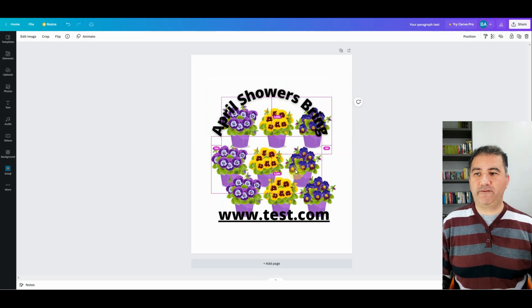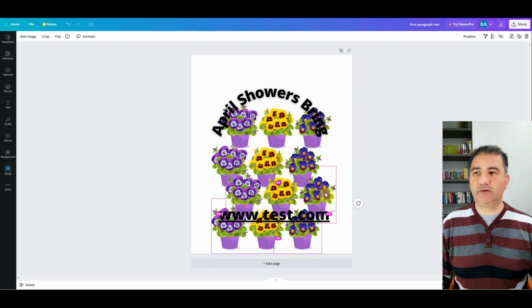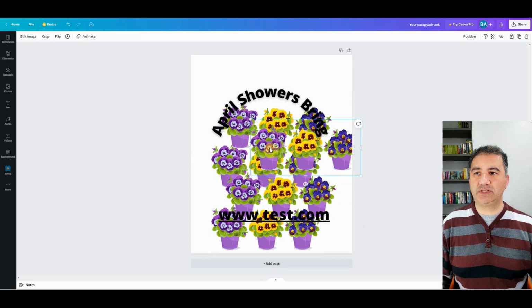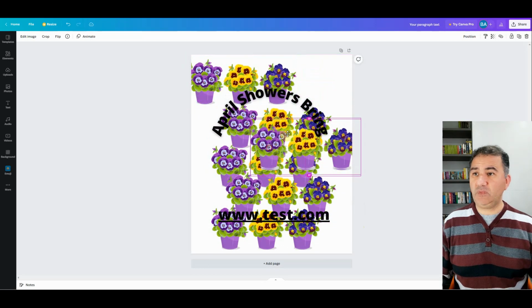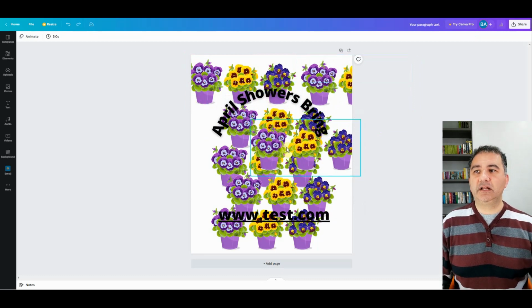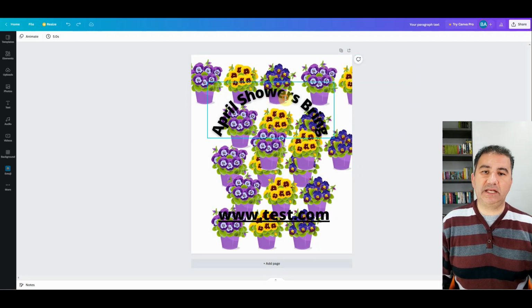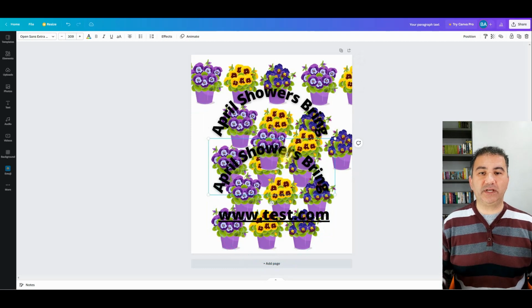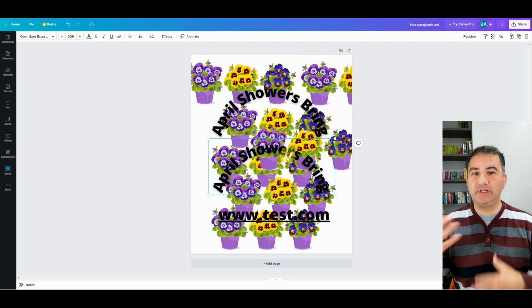So you could actually fill in a page with all of these wonderful flower elements and go to town with a nice pattern. And you can do that with text too. So just press the Alt key, click on the element you wish to duplicate, in this case the text, and then just click and drag. And as you can see, we have a quick duplicate of that particular element. So you don't really need to type things out.